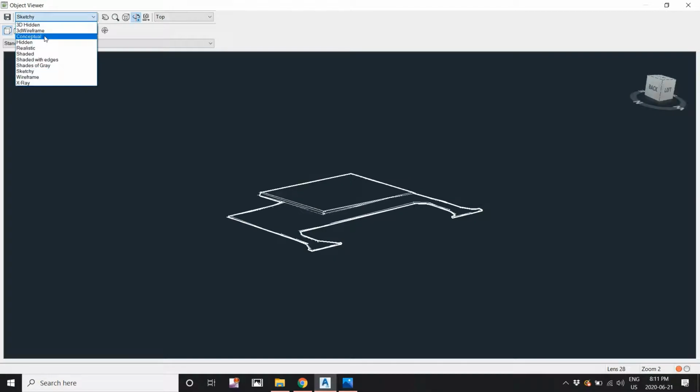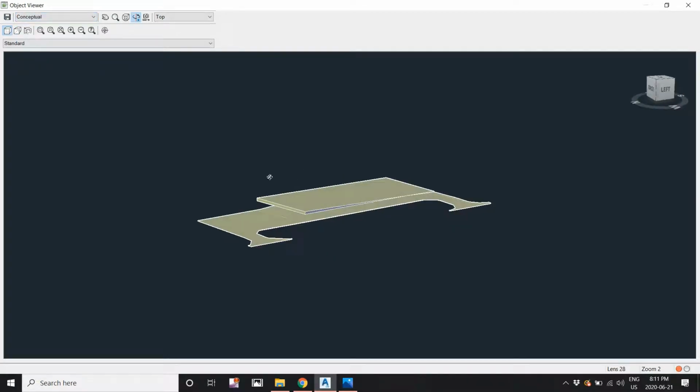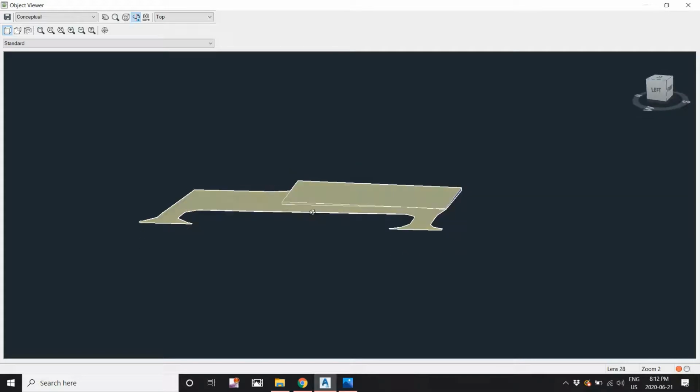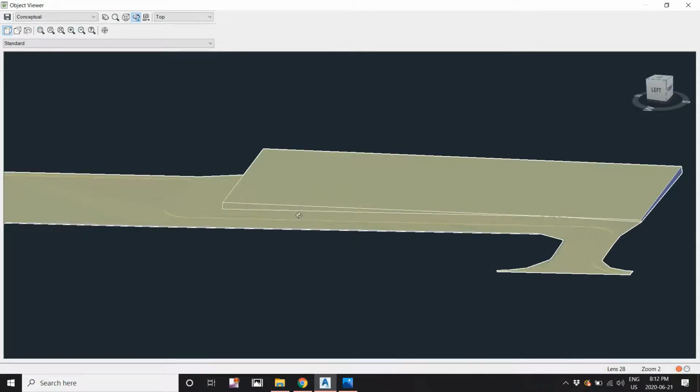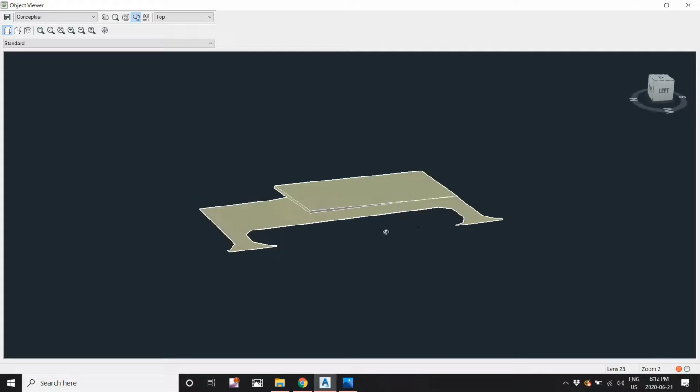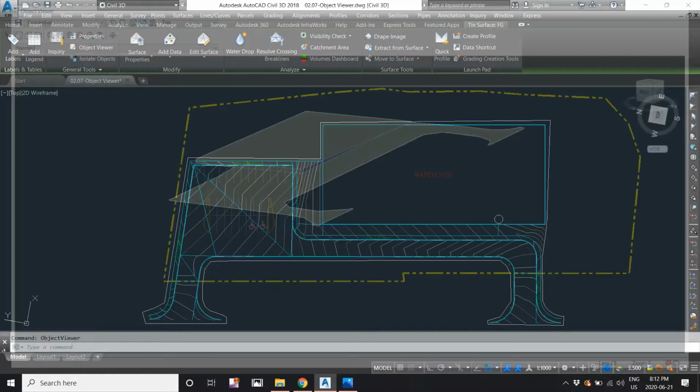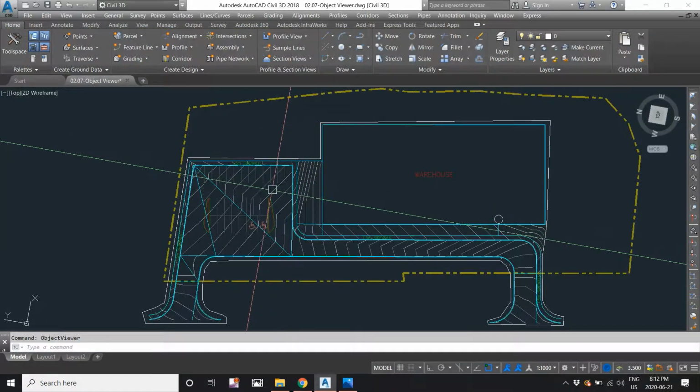So it's mainly a visualization tool, but it's very handy to visualize your grading if you're having difficulty grading some area. It's good to come in here and visualize what's happening. I'm going to hit escape to get out of the Object Viewer.